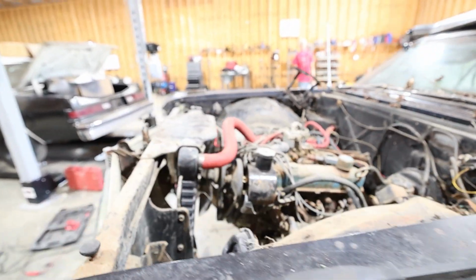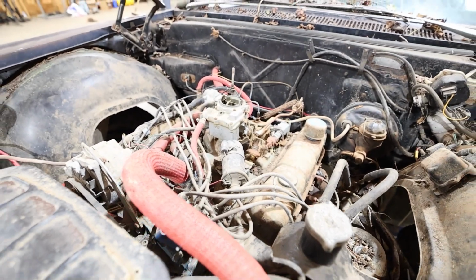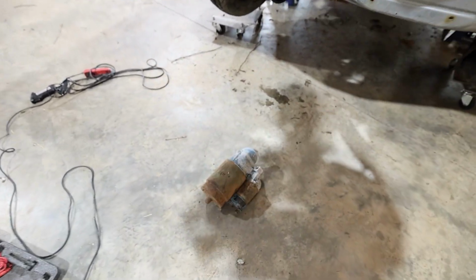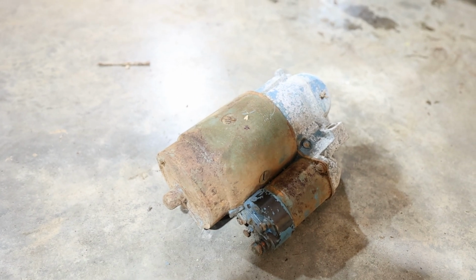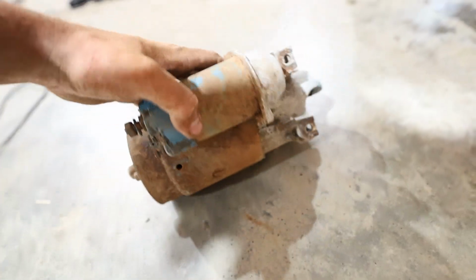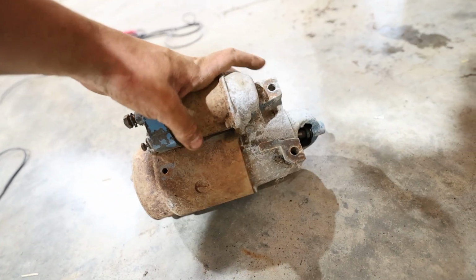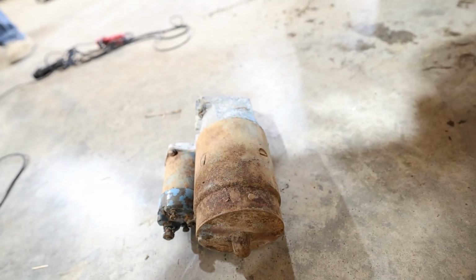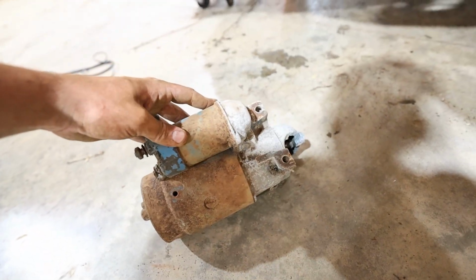So here's what happened. Once we couldn't get the power on the ignition switch to work, I tried it at the terminals down on the starter at the solenoid. It shot a giant fireball out of the starter, and here we are. A brand new one, or at least a brand new reman, is about 50 bucks. So I just decided to break down and do that instead of having to deal with this one, because I could put a new solenoid on it. That's 30 bucks, so why not just get a whole thing for 50? If I'm gonna have to take it out, I might as well just go ahead and put a good one in there. So we're gonna wait till tomorrow, get that starter in place, and we're ready to go.